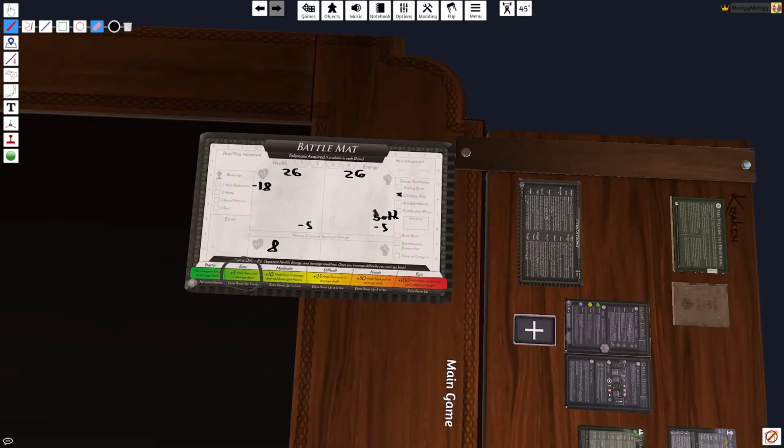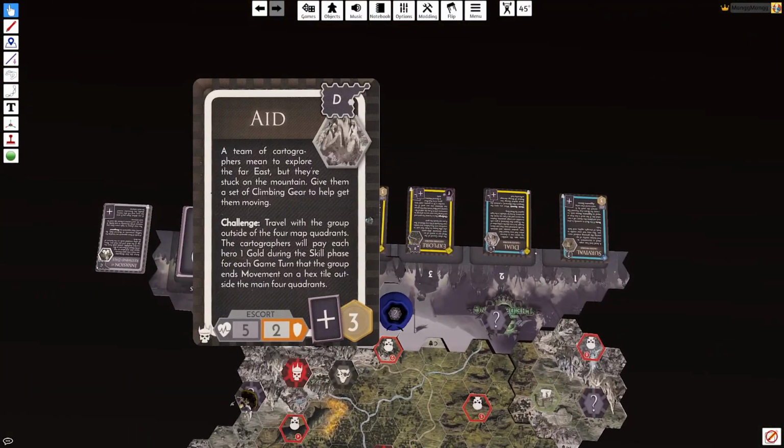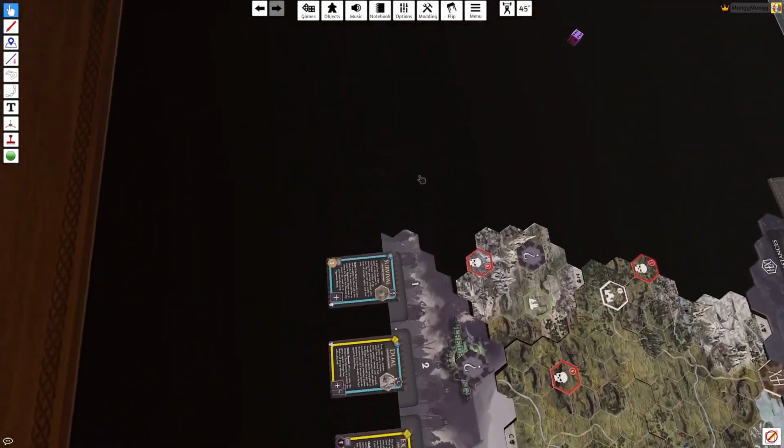So we will give them our climbing gear. That completes the quest. The challenge is to travel with the group outside of the 4 map quadrants. Cartographers will pay each hero 1 gold during the skill phase for each game turn that the group ends movement on a hex tile outside the main 4 quadrants.